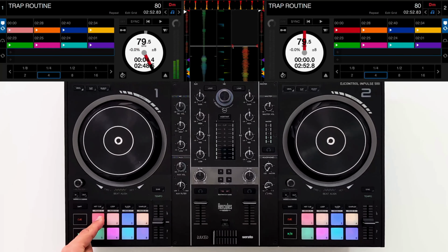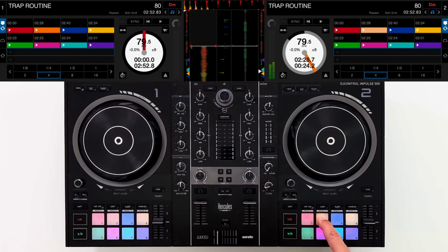1, 2, 3, go! On cue points number 2, 3 and 4, we got the samples for the scratching parts, and they sound like this. Break it down! What you gonna do?